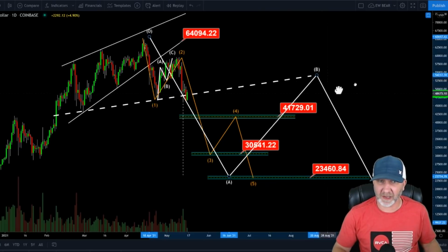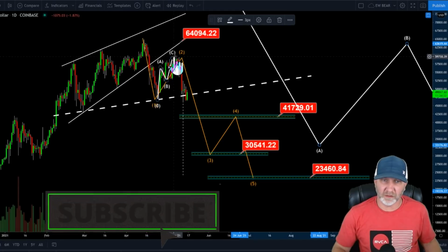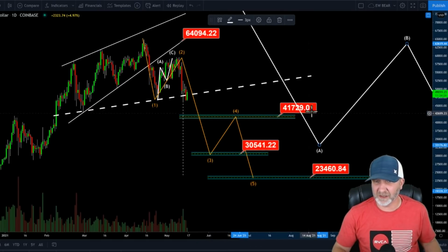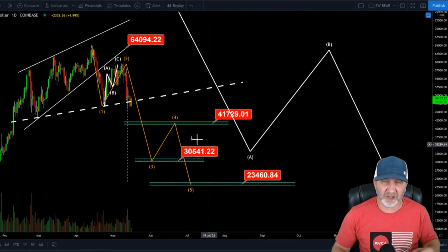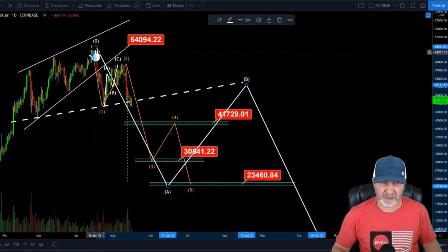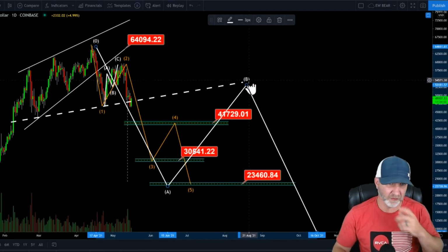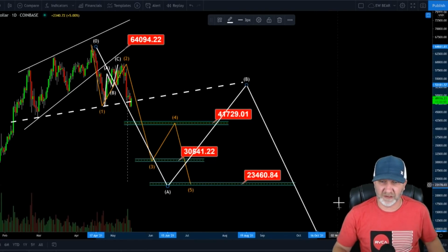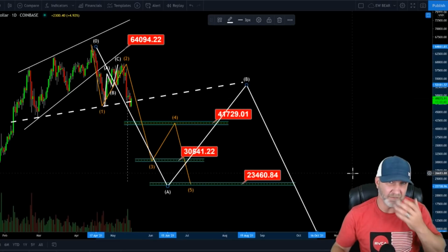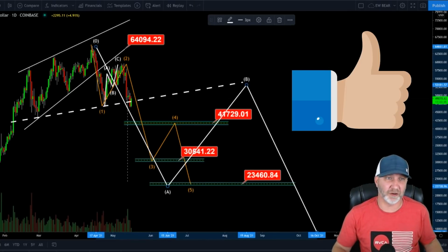This is the bearish case. Let me move this out of the way. Bearish case is, this would be a 1, 2, 3, 4, and 5. 3 would get us down to about 30,500. Bounce back up to the 41.7 to 41.8 range, and then 5 all the way back down to about 23.4. Again, these targets can change, they're not exact, but it does give us an idea of what could happen. And if that was a 5 wave, this could get really bearish, because this could be an A, then we could get a B all the way back up into the 55,000 range. And guys, this doesn't happen in a day or two. This is over time. This is just an estimate, but if we did get the A like this, could be all the way towards the end of June, even longer, and then get the B up towards August, September, and then C all the way down to that 9,500 range. Not saying it's going to happen, but definitely take it into consideration.